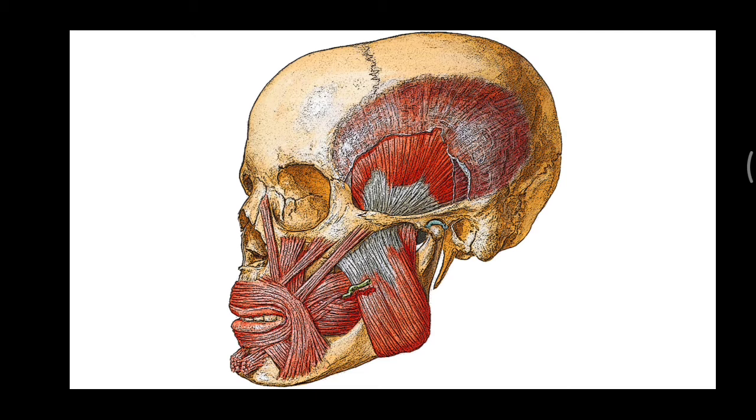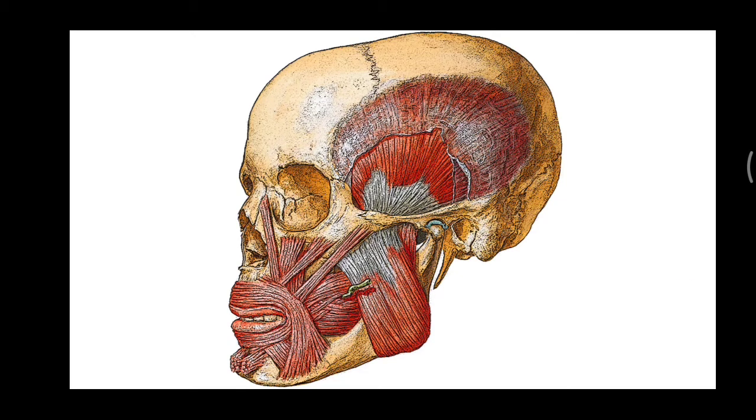The nerve supply of the masseter is by the masseteric branch of the anterior division of the mandibular nerve, and it supplies the muscle from the deep surface. It is a strong elevator of the mandible and the superficial fibers help in protraction and deep fibers help in the retraction of the mandible. The tonic spasm of both the masseters is the characteristic symptom of tetanus. The condition is known as the trismus, which produces locked jaw.